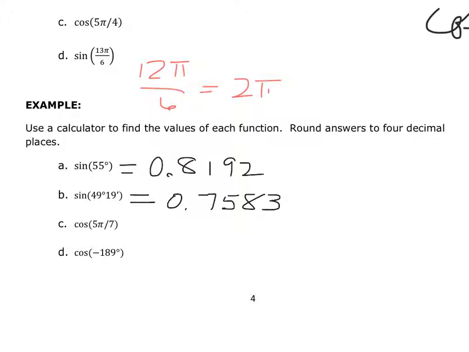Yes? It depends on what you have. So in these, you have to be in degrees. For this one, you have to be in radians. So when you put this one in your calculator, you're going to do the sine or cosine and then 5 pi divided by 7. And when you do that, what do you all get? I got 1.429. I didn't get that. What did you all get?